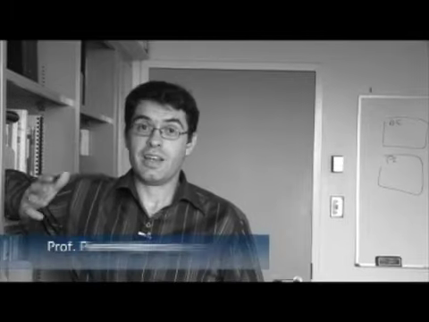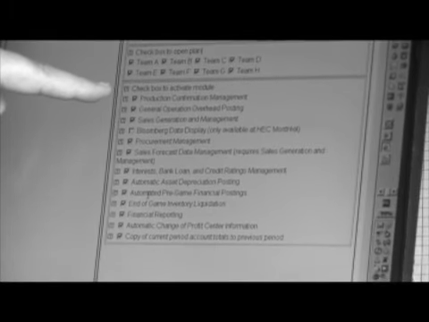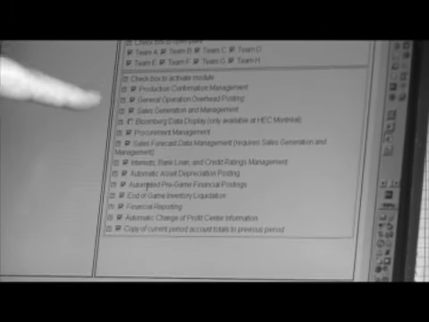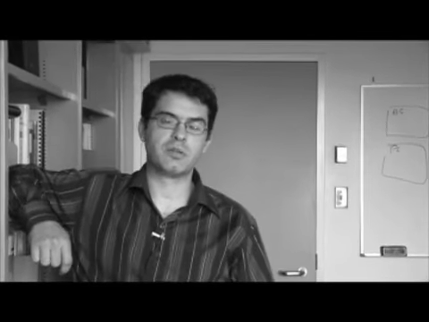There's been many improvements in the software from version 2.5 to version 2.6. We're really excited about this new 2.6 version that we're releasing now in June 2007. As you can see here on the screen, we have the list of all the new functionalities that can be activated and deactivated in the simulator. This is a version where we've put a lot of efforts to incorporate the comments we've got from a lot of faculty using the game in many places in North America.